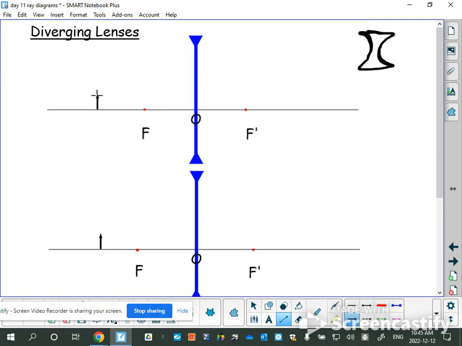Rule number 1, I'm going to go straight in from my object, but instead of going down through the focal point, remember, this is going to reflect light up and spread light out. That's the diverging part of the diverging lens. So you want to line up your focal point and where this hit the lens and go straight out. Now you're not going to draw that first part. I kind of have to with my arrow. What you're going to do is line up your ruler like my line has been, but you're only going to draw this bit here. That's going to be rule number 1. So straight in, then line up this focal point with where you hit your lens and go straight out.